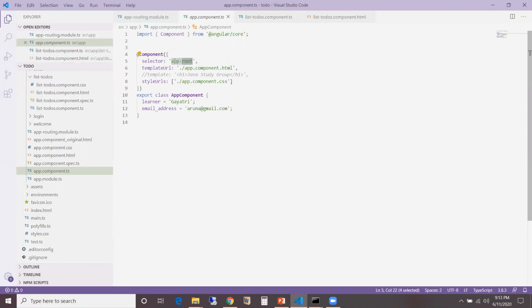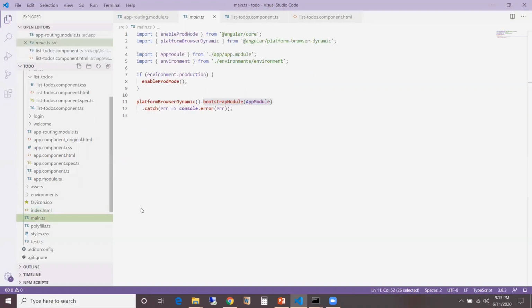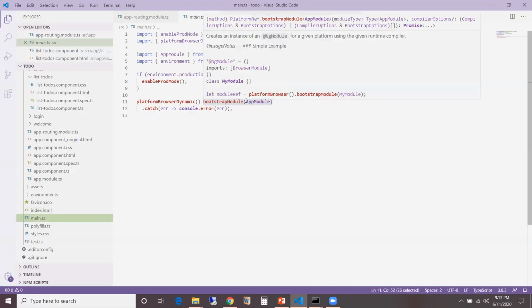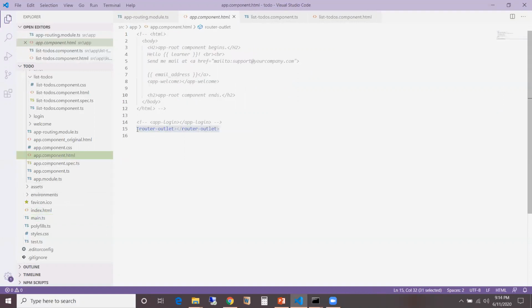And this app-root is actually being called from index.html as well. So it's as if index.html is also calling the app component, and main.ts also calls app module, which in turn calls app component. So both of them are calling the app component.